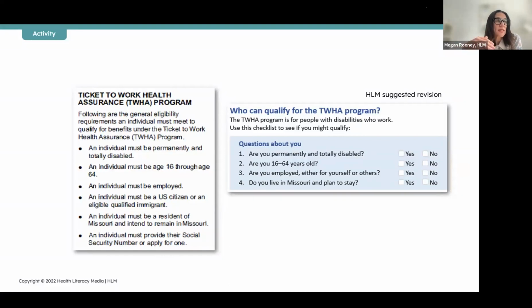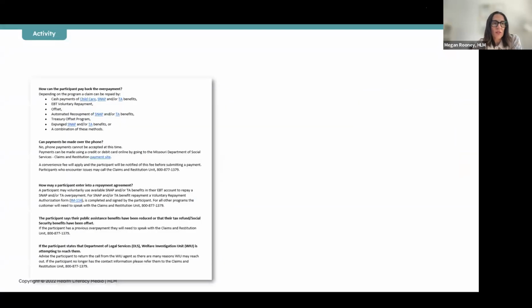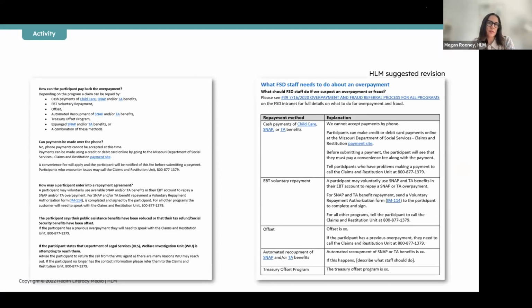There's also research to say that the more people interact with a document or a website or any sort of material, the more likely they are to keep it and also to process it and remember it. So just adding in those little creative ideas can really help people understand health information. And then lastly, another design trick that we like to use sometimes is tables.